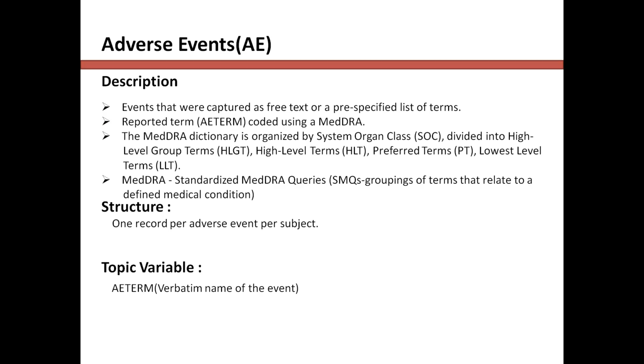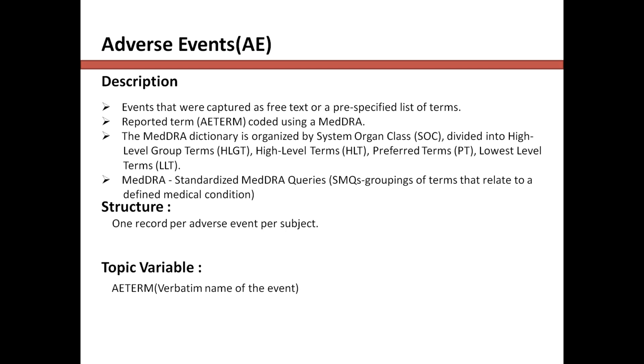The first domain is adverse events. It captures all the free text during the clinical study about what happened to the subject, and every adverse event should be documented. The topic variable in the adverse event is AE term, the reported term, and the AE term is coded using MedDRA. MedDRA is nothing but the Medical Dictionary for Regulatory Activities.